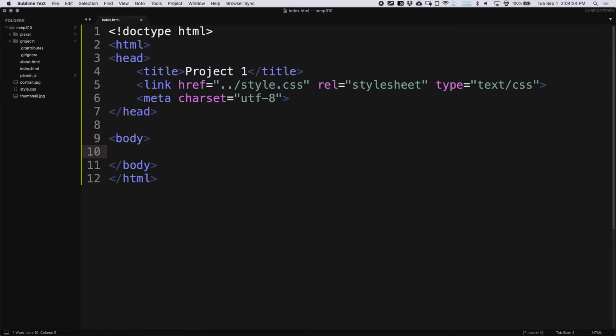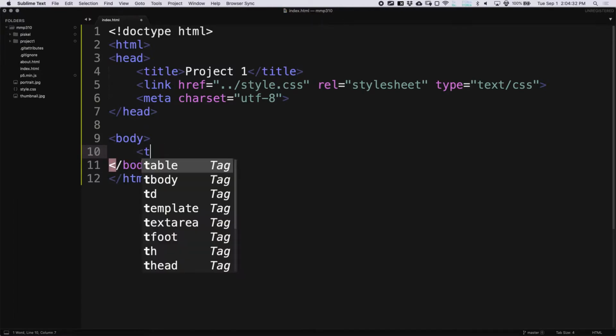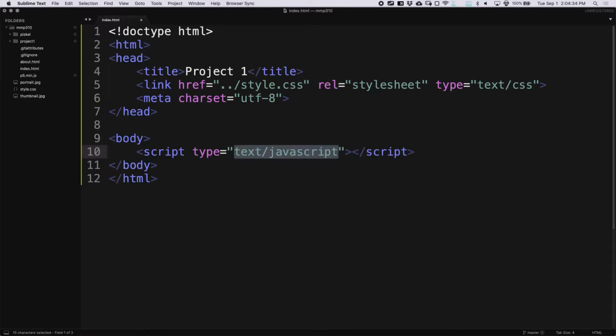And so we're going to reference P5 in the same way that we referenced our style sheet. So I'm going to use a script tag here. If you do this in Sublime and some of the other editors, if I do a complete here using the tab button, I get this type equals text/JavaScript. I want to make sure that type is actually not the correct attribute here. It is if you want to use it, but what we really need here is the source. So you can leave that type here and then just add source.